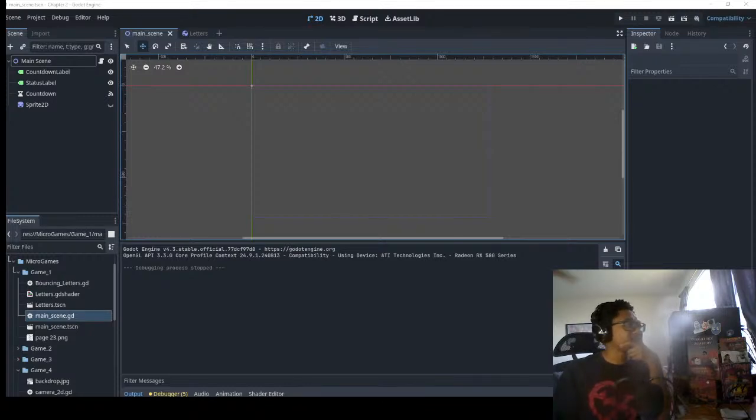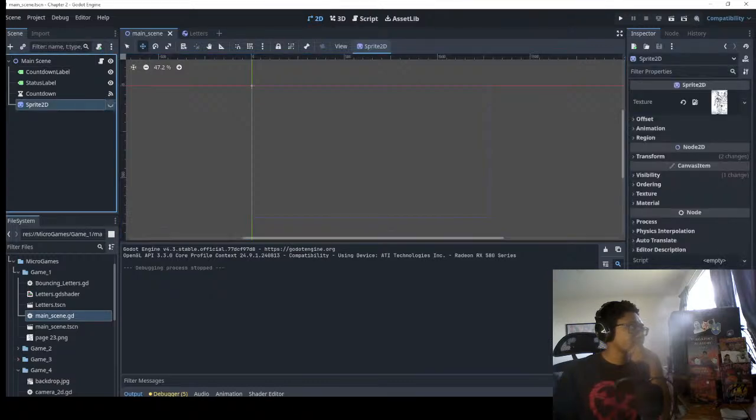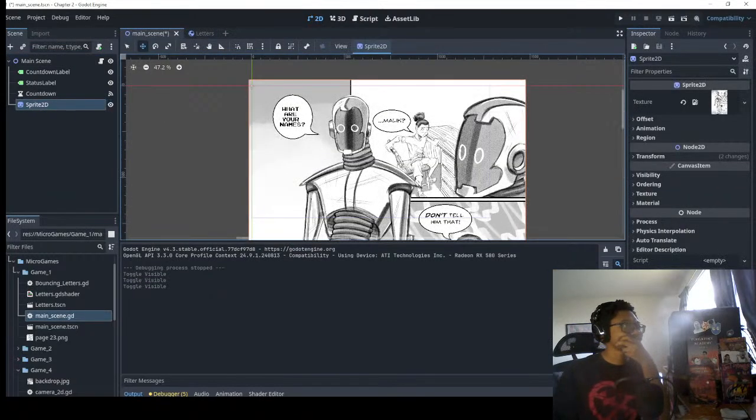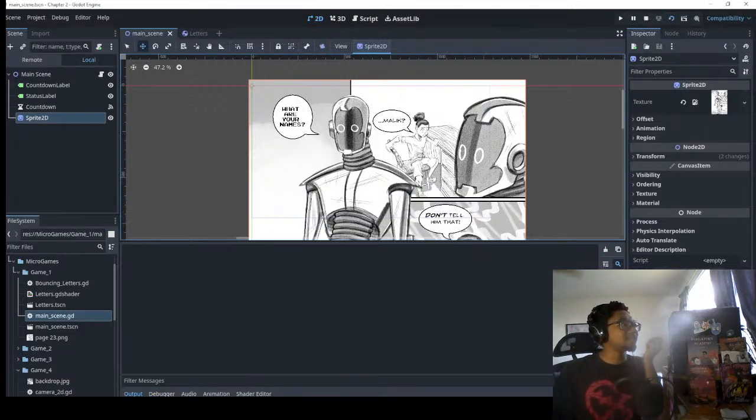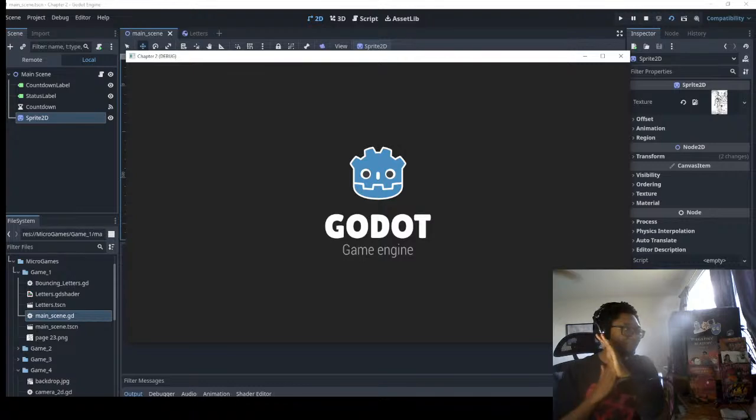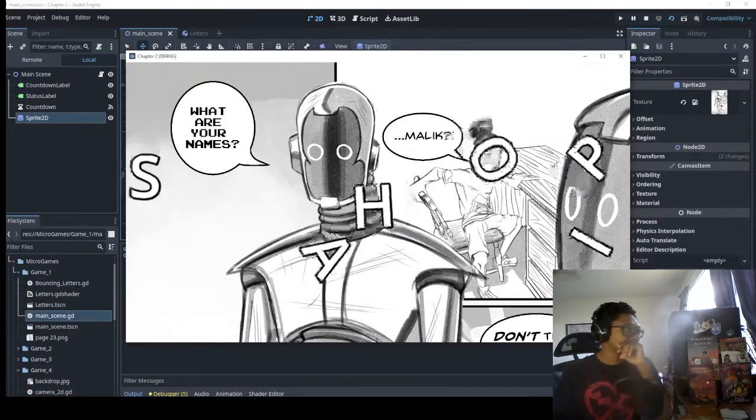How would I have a visual countdown? I'm trying to think for a second. Let's see if I can make the countdown as similar to WarioWare as possible.